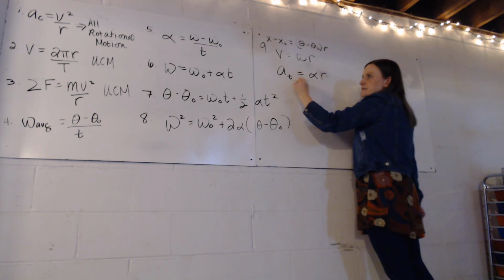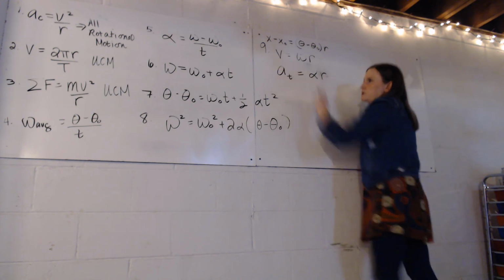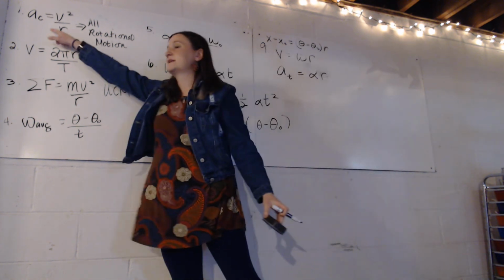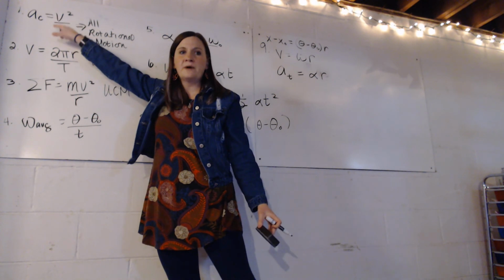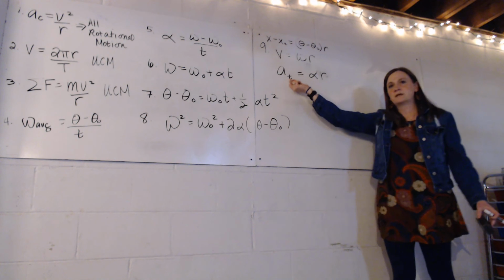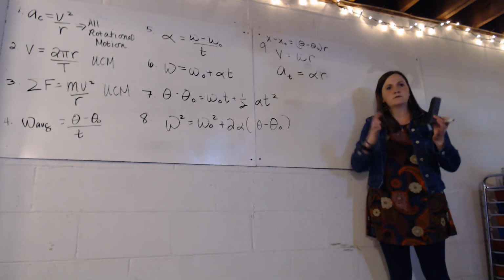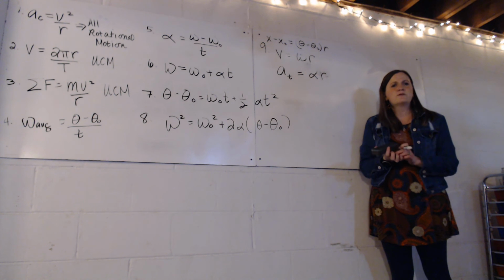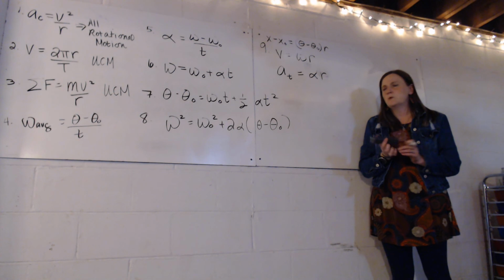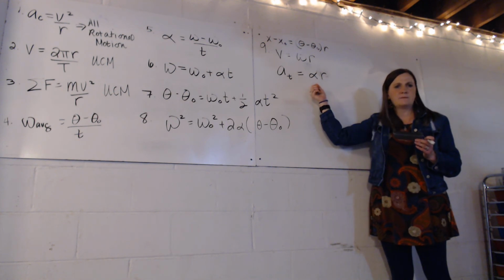Now, this t here, what does that mean? This velocity, or this acceleration, is not the same as centripetal. Again, that centripetal is always there, no matter what, pointing towards the center. This is a tangential acceleration. This would be tangent to the circle because it's causing the rotation to speed up or slow down. If you have questions about that, because that can be a confusing topic, maybe we'll talk through it together in our class on Wednesday. So let me know if that's not making sense to you.